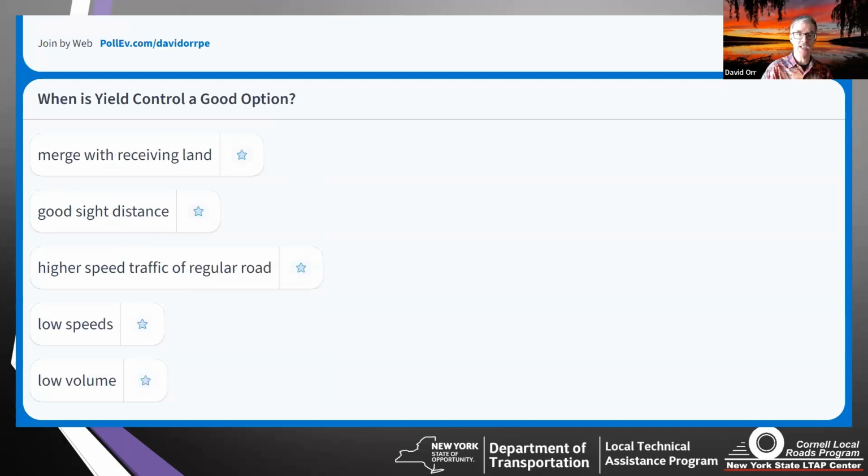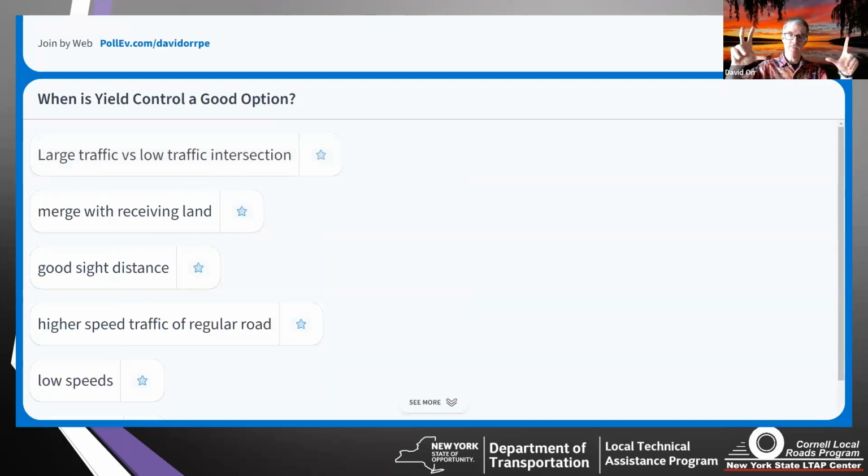And the concept of a yield sign is that you can still stop. You can see the yield sign, and before you have to decide whether you need to stop or not, your sight triangle is such that you can see any vehicles. If you've got plenty of sight triangle, you could get away with just a yield sign. That sight triangle means that as I'm approaching the intersection, I can see 8 to 10 to 15 seconds. I need a few extra seconds to get to the yield sign to decide, can I get in front of that vehicle or not?